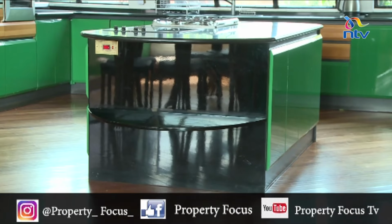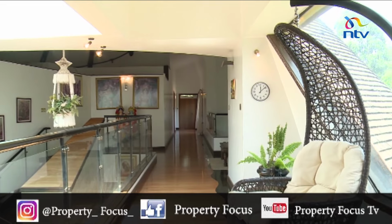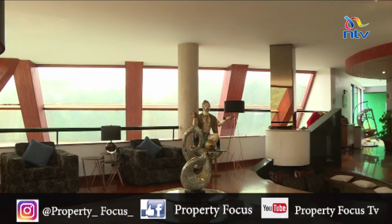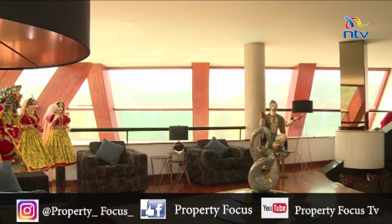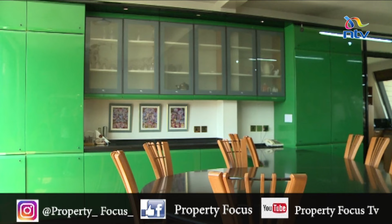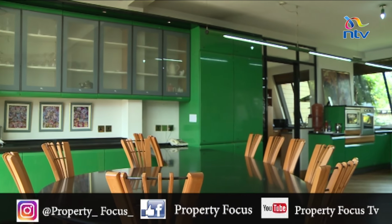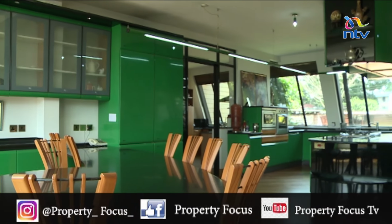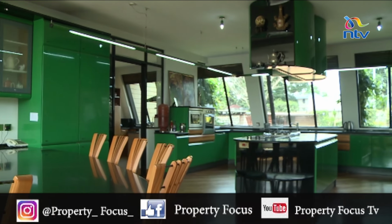And if you take shortcuts, the end result will be an ordinary house. It is as if you started building the roof of a house before you even did the walls. Those kinds of shortcuts would not work. So the planning process is crucial. The other thing is to spend quality time in the research and site analysis phase of the project. It's extremely important to understand the site and the context of that particular house.